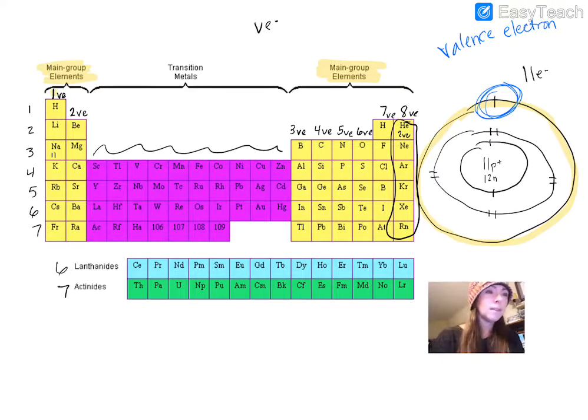I'm not really sure why they have hydrogen over here, but anyway, I'm just going to mark this out for right now. All right, I don't want that to be confusing. So the pattern across the table is 1, 2, skip the middle, the transition section, 3, 4, 5, 6, 7, 8. That is the number of valence electrons, all right? And that's important. You have to know that. It is fundamental for the rest of the year in this class, okay?